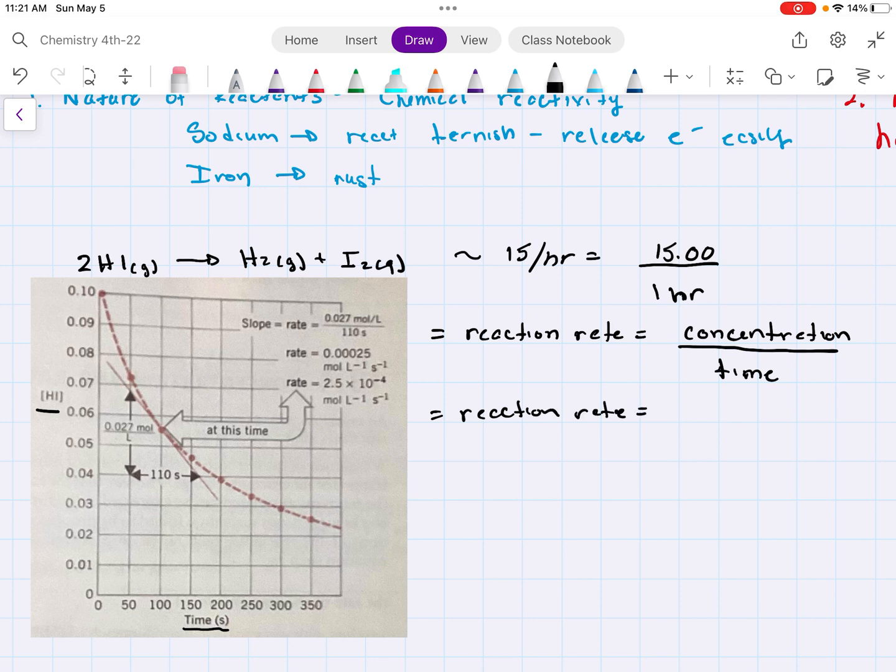Now, in our annotations here, remember that molarity or concentration is expressed as the molar concentration of whatever you're working with, and that's going to be over a unit of time. Remember that molarity, if you do it as a rate, is expressed in moles per liter per second. So you can see this expressed as moles per liter over seconds, but most commonly you're going to see it written as mol L^-1 s^-1. Remember that the negative exponent just means that both of these units belong in the denominator of that fraction, because at its heart, a rate is a fraction.